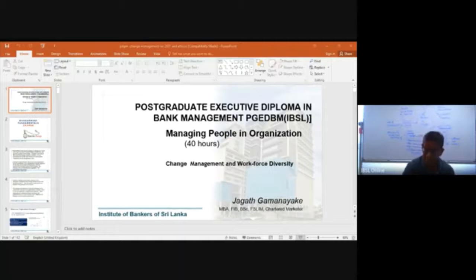Let's look at it now. What are the dividends of workplace diversity? What are the advantages of workforce diversity within an organization? So, therefore, better use of employee talent. Because remember, as far as IT is concerned, we are going for digitalization. So we have millennials and Gen Z, who are more talented people.